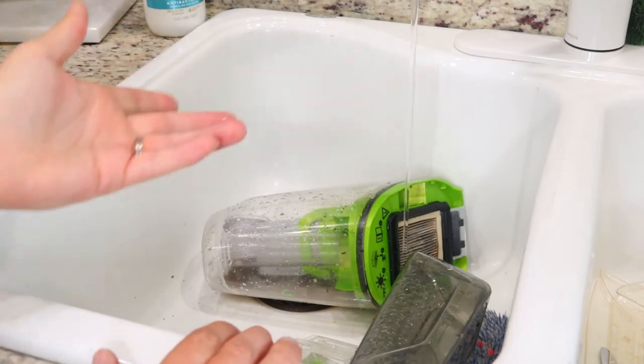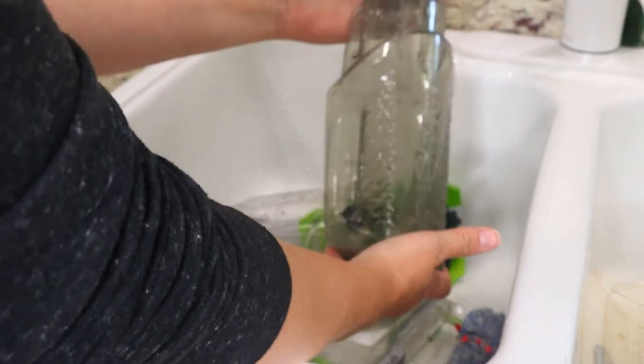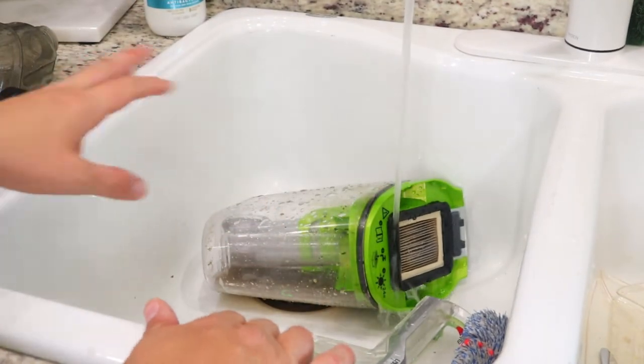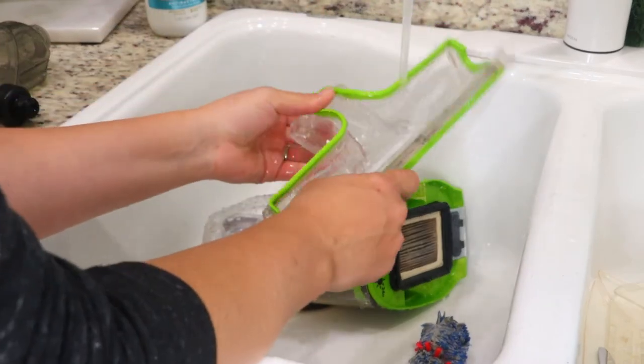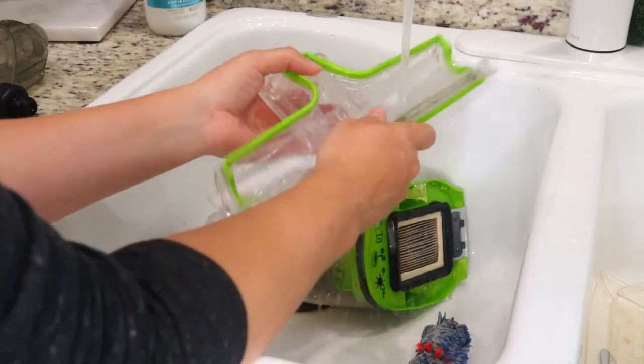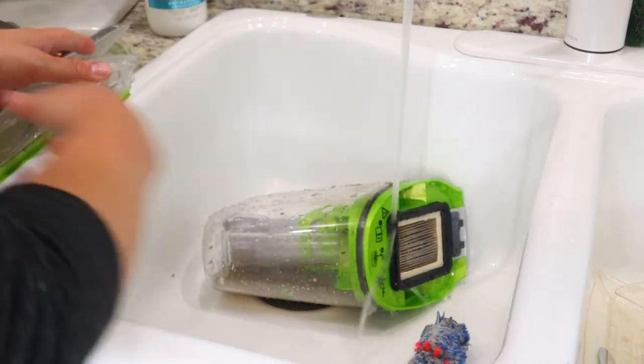So now basically it's really simple. You just rinse everything off. I rinse this out, run water through it, make sure I got all the soap out. Rinse the lid off. Sometimes I'll have a towel on the counter where I lay everything and let it dry. I've been using this for about 2 or 3 years, and so far this has kept everything in good shape, just rinsing it off afterwards.